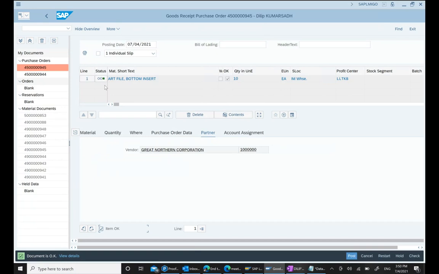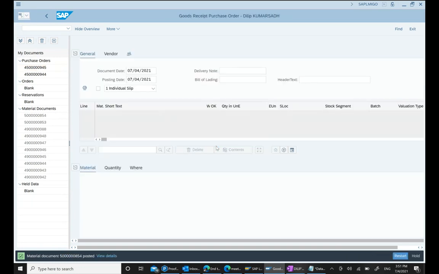Now, if you see, this MIGO is exactly similar to the MIGO which we have seen all along. So in this MIGO, there is no difference as far as the other MIGO is concerned. The same MIGO transaction code is being used. Okay, so that is what the document is. We got a green light. So one thing which is very important, some of these transaction codes have been revoked. MB1C, MB1B, MB1A, MB01, MB02, MB03. All these old transaction codes are gone. This is MIGO and this transaction code MIGO remains the same. It looks the same, the purpose is the same, and we post it.